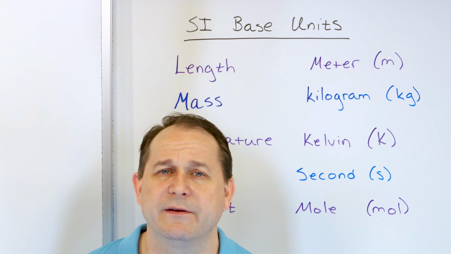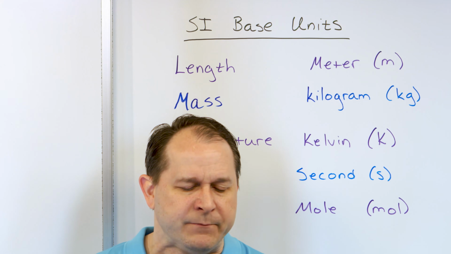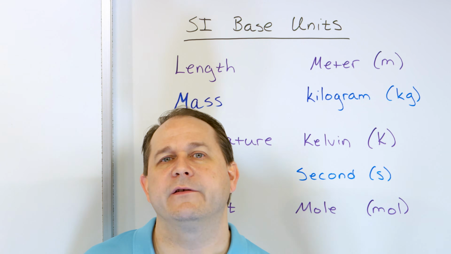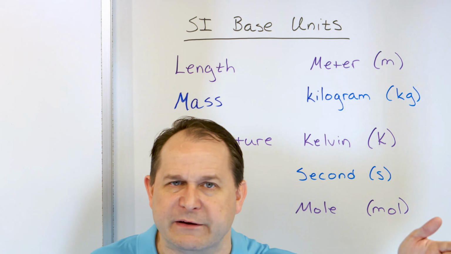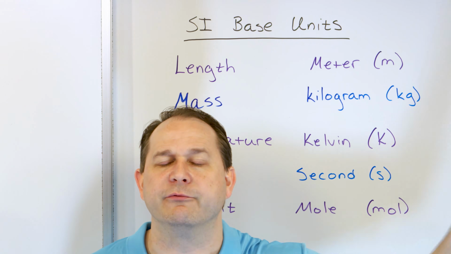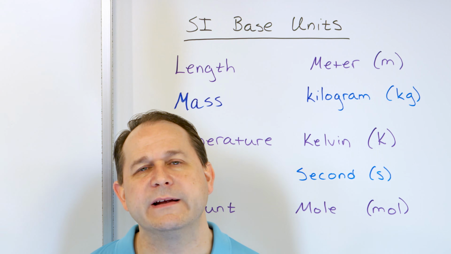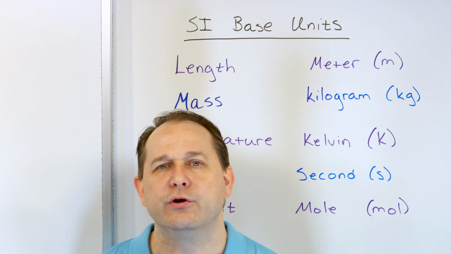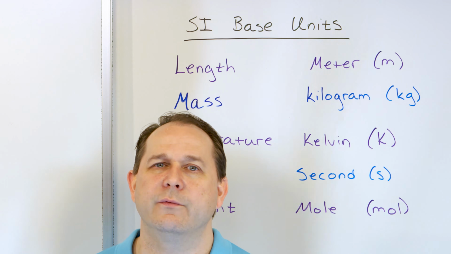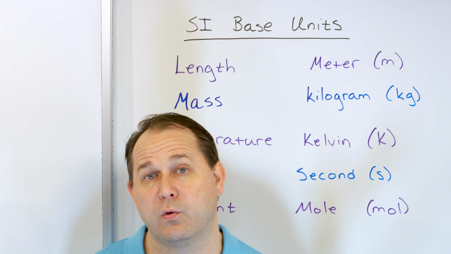There are a couple of additional base units that I didn't write down because we don't need them yet. One of them is called the ampere. That's the unit of electric current. You might have heard of amps, of current, so that's an SI unit. It's a movement of charge. That's what we call current when we talk about electricity. When charges start to move, we call it an electric current. The unit for that is the ampere. And then we have luminous intensity, the unit of which is called a candela. I didn't write them on the board because we don't need them yet. In chemistry and in core physics, these are absolutely the most important units that we're going to use.